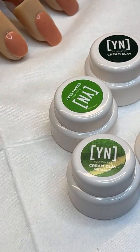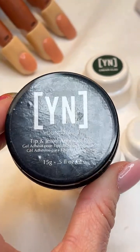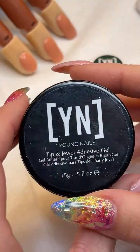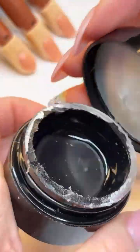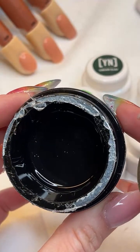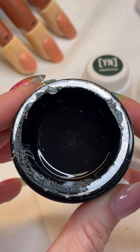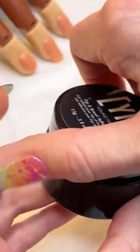And so let me grab those. We're also going to be using our tip and jewel adhesive. The tip and jewel adhesive is what I'm actually going to be using to adhere our full cover tips. This is a really thick adhesive gel. So you can kind of see in there, it is very thick. It doesn't really self-level a whole lot, so we've got really good control over this. And this is, again, what I'm going to use to adhere those tips on.